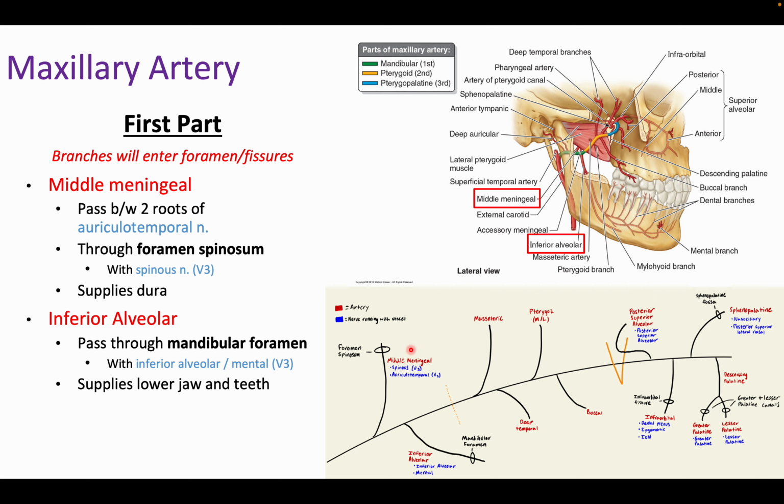And so this drawing in red are the arteries, and in blue are nerves that are going to run with it. So remember, the auriculotemporal is going to wrap around the middle meningeal and run with the nervus spinosus through the foramen spinosum. We also have our inferior alveolar coming off here, which is going to pass through the mandibular foramen and supply the lower jaw and teeth. And running with that is going to be the inferior alveolar nerve and eventually the mental nerve. So we can see that's coming off here. The mental is going to come off the mental foramen. And so you can kind of trace these as we go through one here.